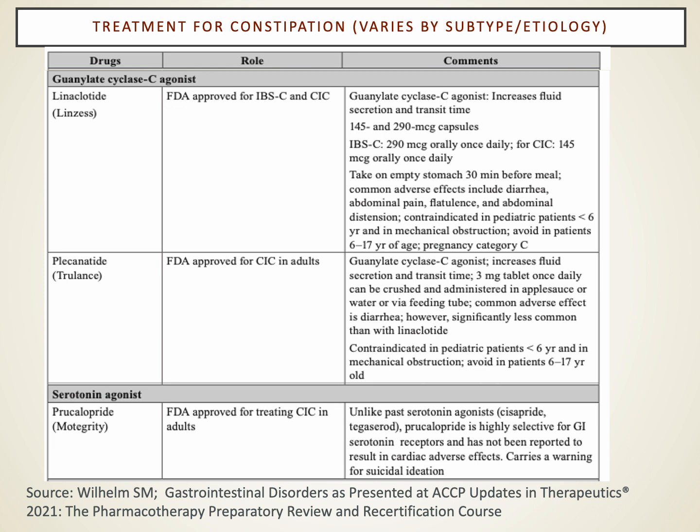And one of the last agents we'll talk about for irritable bowel syndrome with constipation is Linzess, which we didn't really talk about otherwise, and it's pretty much going to be under the purview of a gastroenterologist ordering this. As a primary care person, you probably wouldn't be ordering this agent. Generally pretty well tolerated, but sometimes you can overdo it and get diarrhea, and so you may have to titrate that. It's also contraindicated in patients with any type of mechanical obstruction, and we avoid it in anyone younger than 18 years of age.